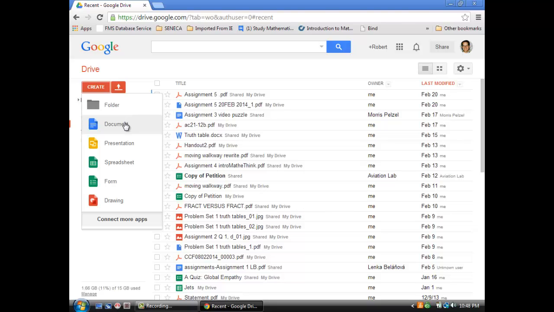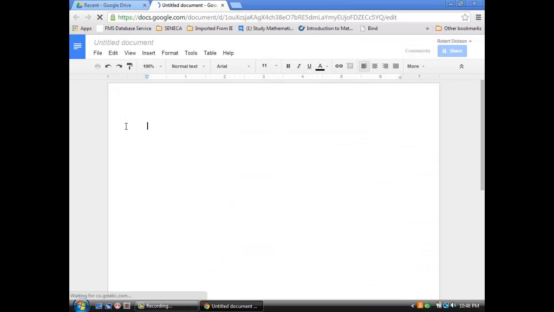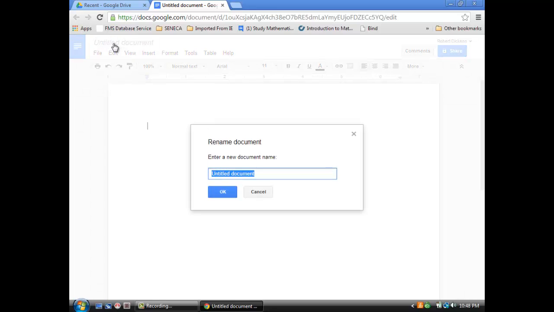So you click Document and it'll open a new tab, and the look will be very similar to Microsoft Word. So here's the dialog for the new document. The first thing you want to do is to title your document, and that's done up at the very top. Here you click this area and it allows you to edit that spot by creating a title. So we'll just say Thinking Mathematics, and that'll be the name, the title of our document.